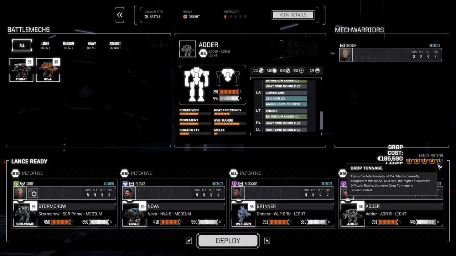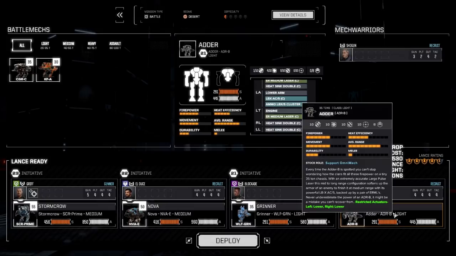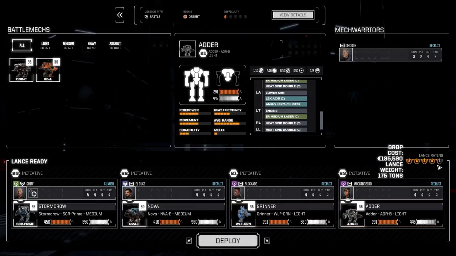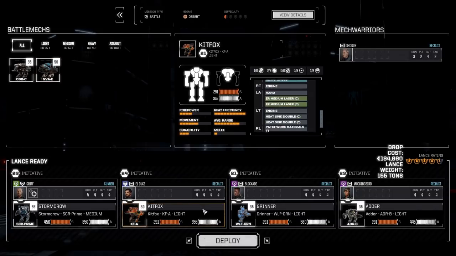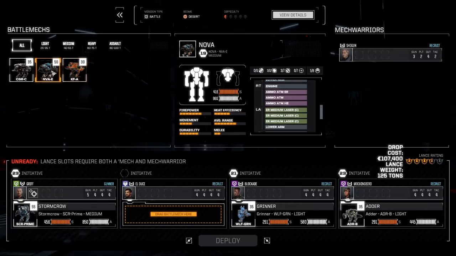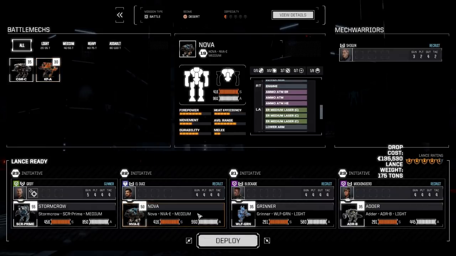Here's our lance rating. I don't think this is anywhere near... look at the drop cost. Look at this. This is just cost prohibitive at this stage in the game. I don't know whether I got really lucky with Clan Mix or if this is just... I don't even know. That doesn't even really change it. $135,000 for drop. Okay. Well, we're going to take it and see what happens.